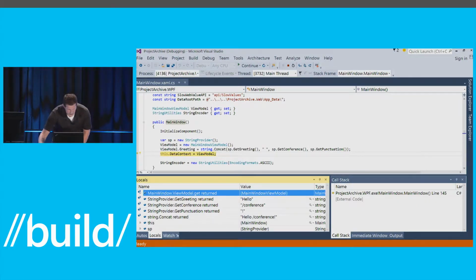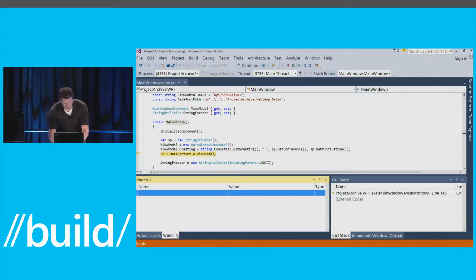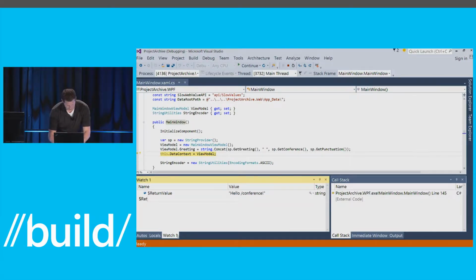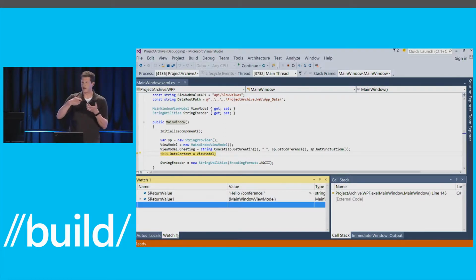The other thing to note is if you're a watch window aficionado, they're not going to show up there, but if you prefer to work in the watch window, we have something in the debugger called pseudo variables. They start with $. These are all documented, but you can choose $ReturnValue, and it'll show you the return value, and then it's $ReturnValue n. So if I want the next return value, I can do $ReturnValue1, and then 2, 3, 4, 5, up through as many return values as there were. If there isn't one, they'll stop evaluating. So you can always just keep a return value pseudo variable if you prefer to spend your time in the watch window, and that'll automatically evaluate for you as well.